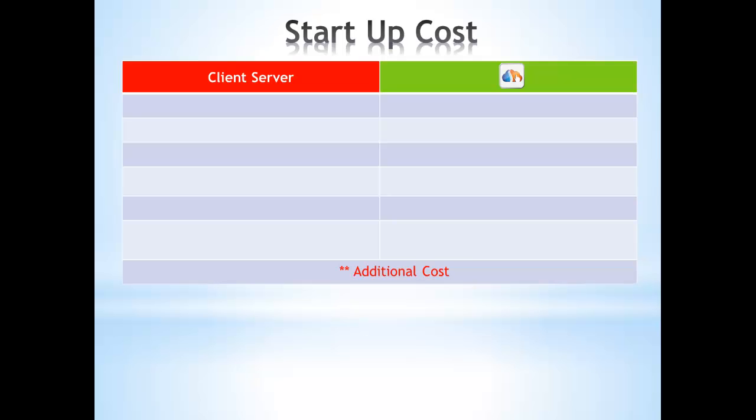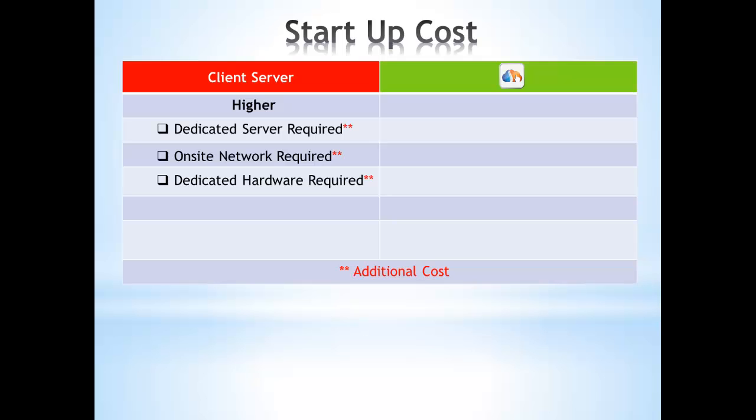So what are the hidden costs associated with that? With client-server systems, you're going to see that it's actually a lot more cost than just the software license fee that they tell you up front. Number one, you do need a dedicated server. That's a few $1,000s right there at least, just to buy a server and put that in your office. Then you have to network all of the computers that are going to be using that software to that server. You're going to have to load the software on each one of those computers and the actual server itself.